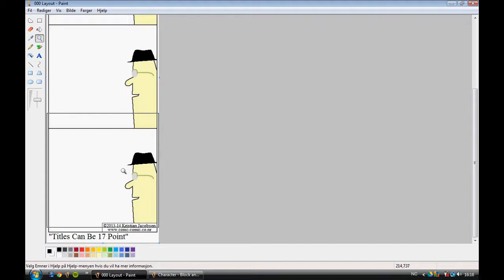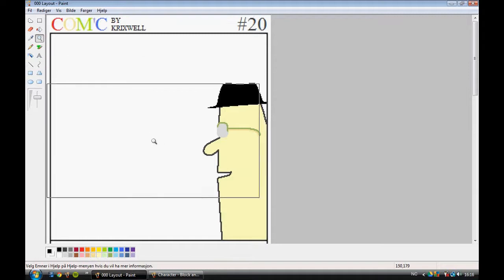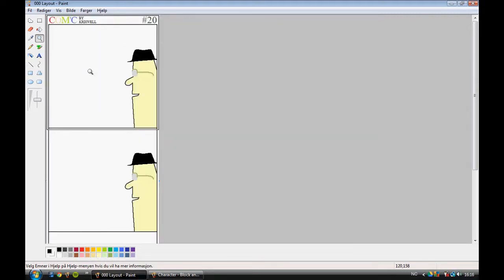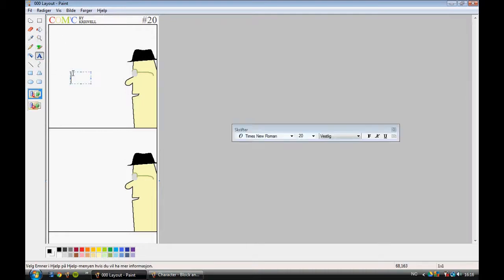And in this particular strip, I'm thinking I might want to have a Norwegian flag in the first panel. I'll put that in after the dialogue, I think. Just move this.